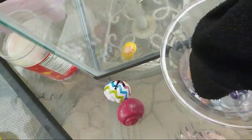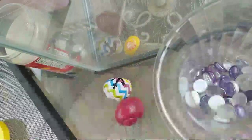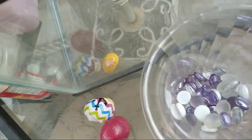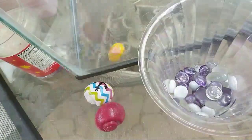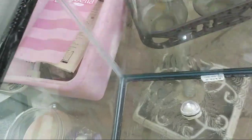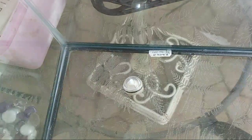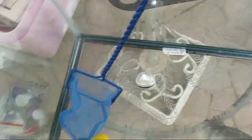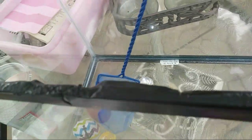And then I get some more out. 1, 2, 3, 5 there. 4, 5. I'm not gonna go for that one. That one seems too hard. I'm gonna go for this little one over here. I don't wanna help this little one.